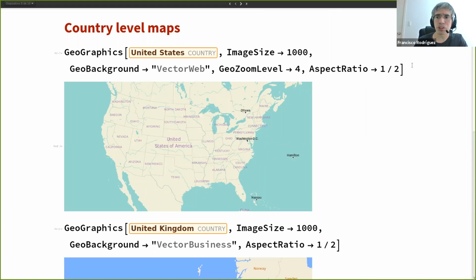So let's see a few more maps in this gallery. For example, at country level maps, you can expect limits between countries, limits between some state names, capital, city names, etc. So this is something that, of course, with the styles, we will be able to tweak even more to have very nice maps. I have also here the zoom level 4. We have many zoom levels. I will explain that a bit later.